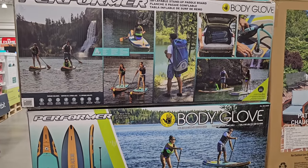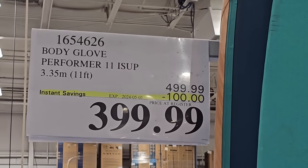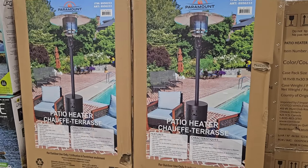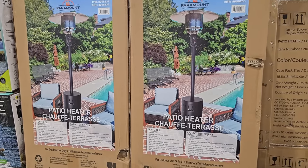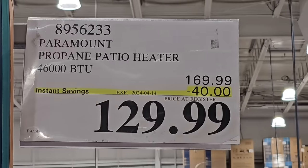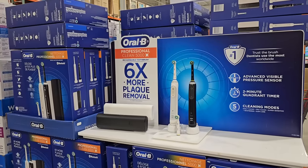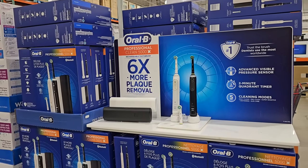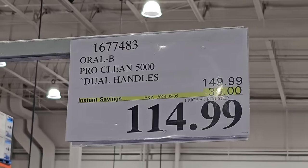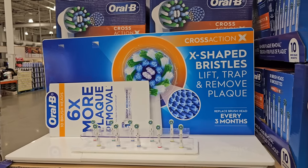If you're new to Costco and you're trying to figure out the sale and savings pattern, basically there's new savings almost every two weeks and there's usually monthly sales that go on. There are some months where there'll be a crossover sale — the sale doesn't end until sometime in the next month. On my shop today, you'll notice there's a lot of sales ending on the 14th and some ending on May 5th. Make sure you're paying attention to items you're interested in and keeping note of when sales end, so you don't miss out on a really awesome saving.